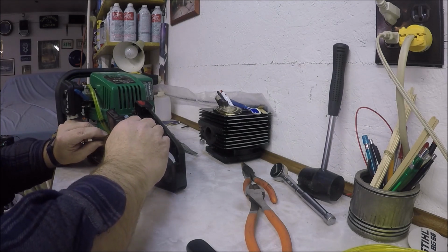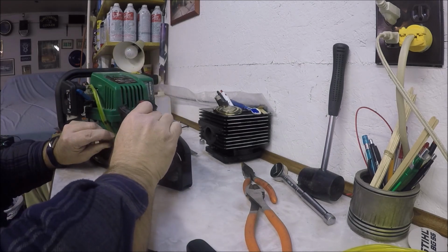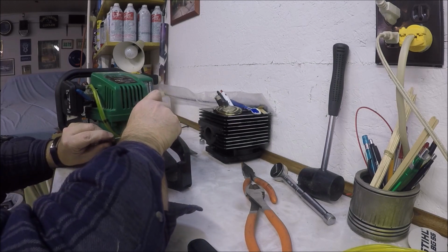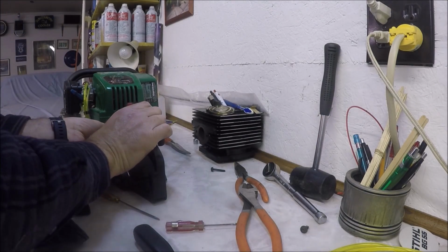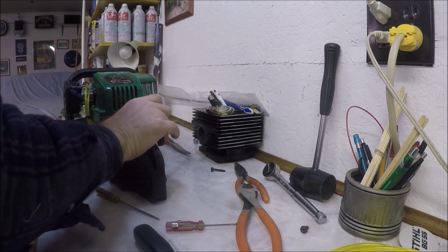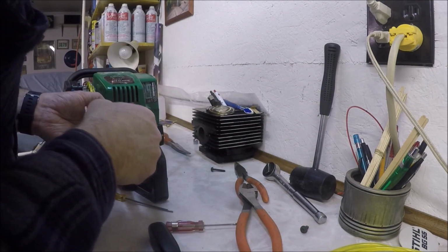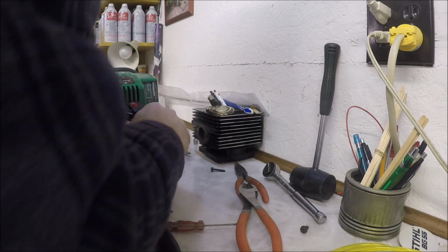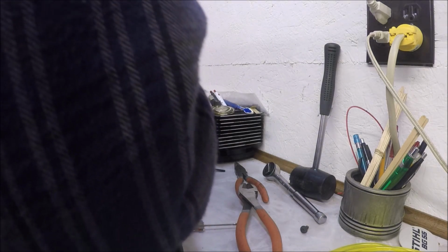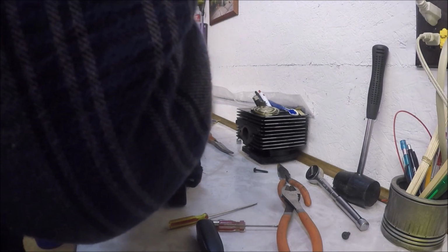This part is proving to be pretty tricky. I want to get these wires tucked in away from this trigger and spring, but they don't want to stay. I'm going to zip tie the fuel lines to the wiring so that it stays in place while I'm trying to put this handle back together. You got to keep the trigger in there, you got to keep the switch in there, you got to keep the wiring in there, you got to keep the two fuel lines in there, and you need to keep your sanity. This is the closest that I've ever been.